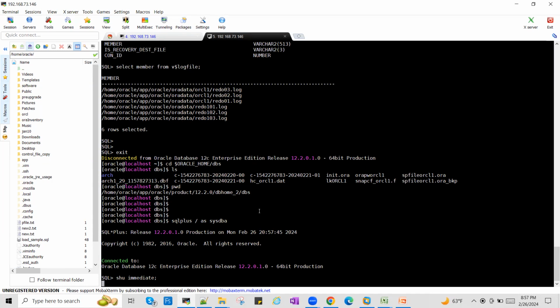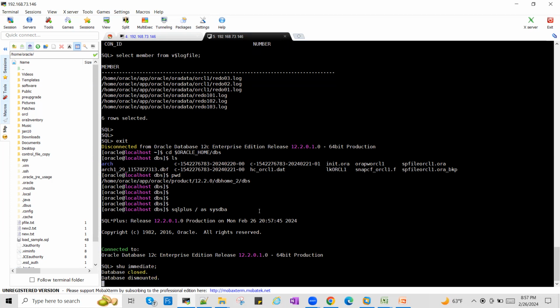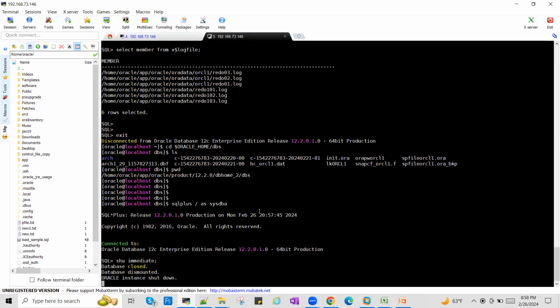The names are kind of relatable if you try to put some logic behind it. Cold means the database is not running. When any machine or server is not running, it is cold. So try to relate in that perspective. Cold backup, database shutdown. Hot backup, database is up and running.